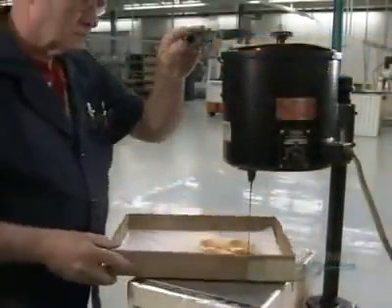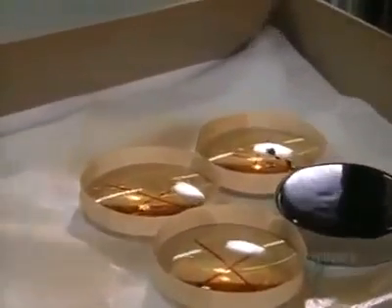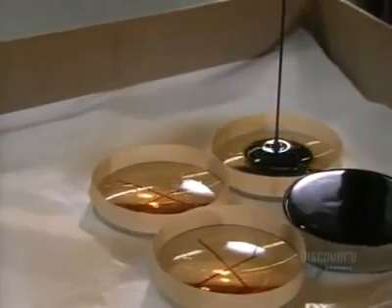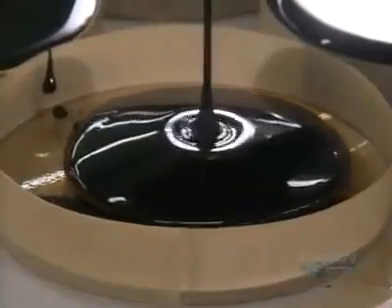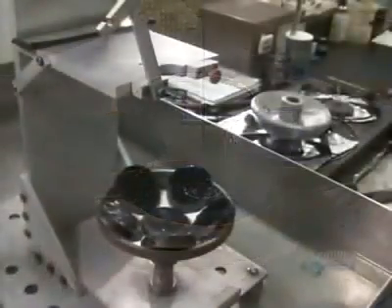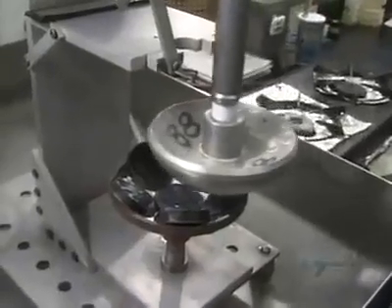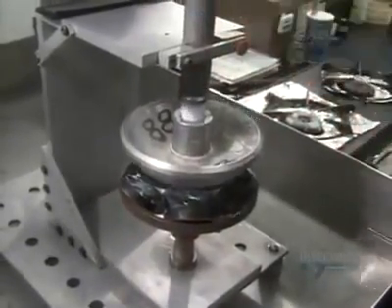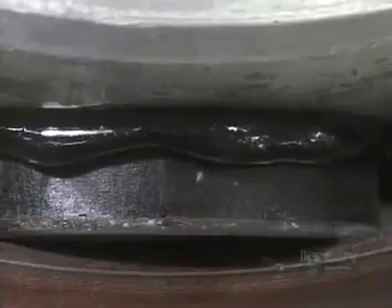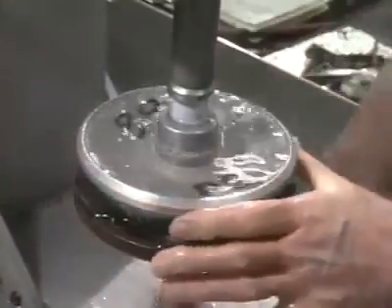This tar-like substance is called pitch. The edges of the lenses have been built up with tape to contain the pitch. They completely coat the underside of the lens with it. Several pitch-covered lenses are now in a metal shell. A worker picks up a hot aluminum dome called a blocking body. He presses it onto the pitch-covered lenses, and the pitch melts onto it. Dousing it with water causes the pitch to harden, sealing the lenses to the blocking body.